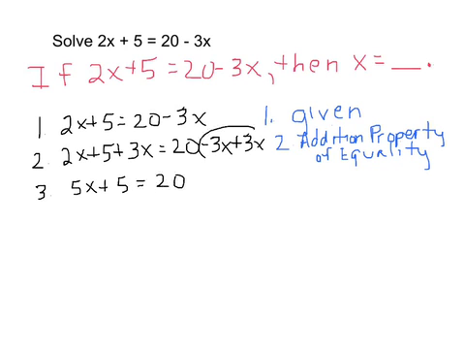Because, of course, we all remember from Algebra 1 that any number plus its opposite is 0. Okay? And what we can write for a justification or a reason for that is that we just combined like terms, we simply added, we simplified the left and the right side. Really, there's a lot of different reasons you can put right here, but I'm just going to use the word simplify. Because that's really what we did. We simplified the left and the right side. Okay? All right, let's do another statement. Okay, I think the next obvious step is we're going to go ahead and subtract 5 from both sides.